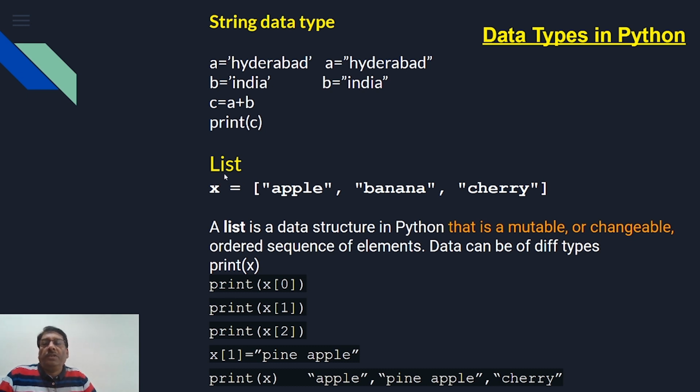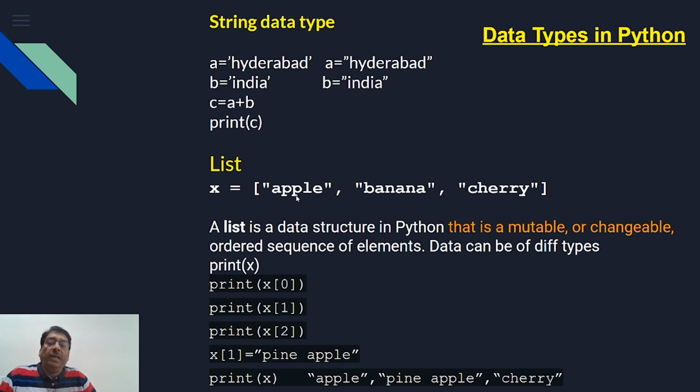Then we have the next data type. What do you call it as? A list data type. When you talk about list, this particular data type will help you to have n number of values, and all these values that are available to us in this particular list, they are all mutable, which means what? You can change these values which are present in the list at any point of time in the program. They are an ordered sequence of elements.